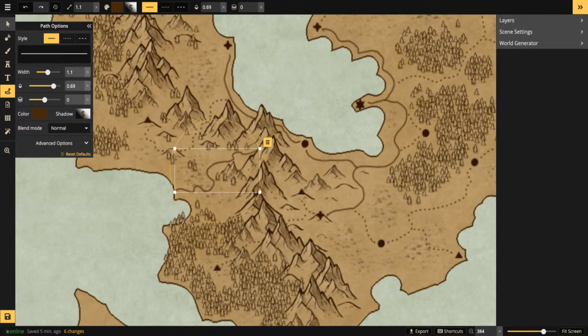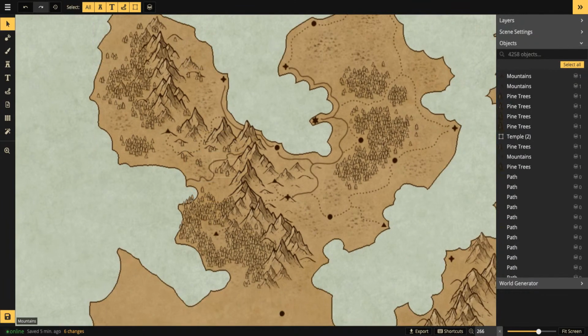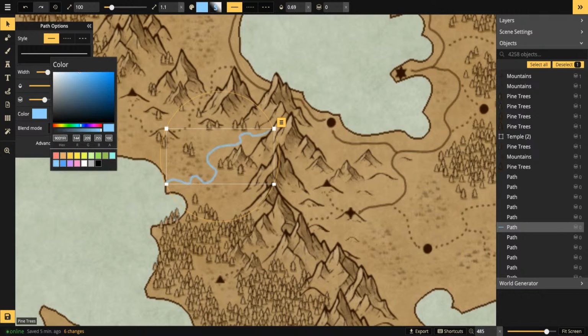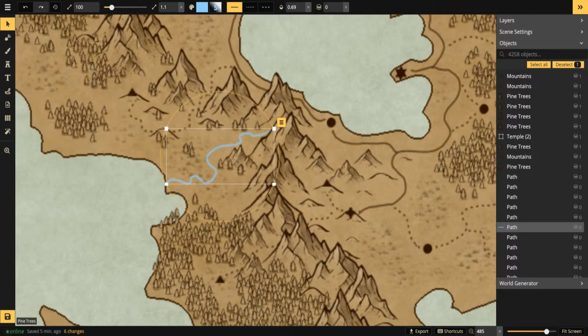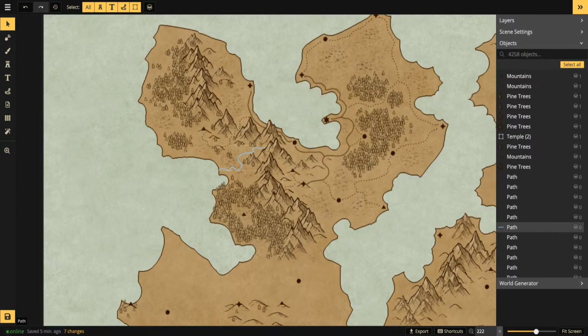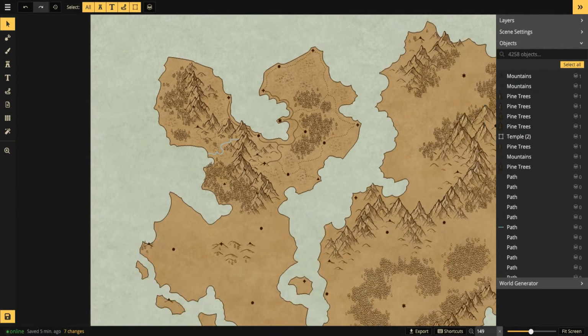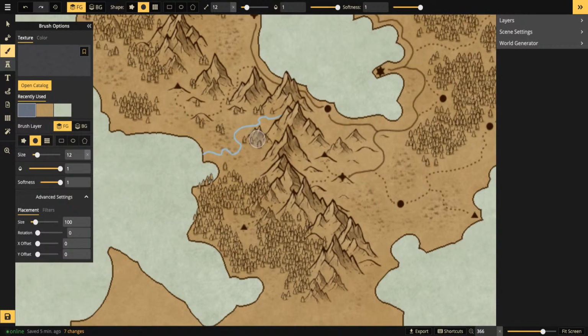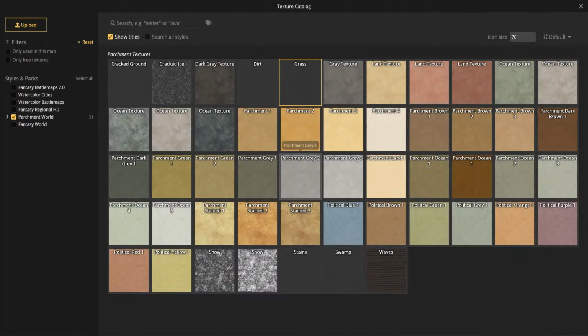So now, since we're not really adding a lot of color, there's no real reason to change the color. Honestly, I think this brown looks fine, but you can change colors if you want. I'll just show you how to do that. Right here, you'll see color, and you've got a blue river like that. Now, if you are going to change the color of your river, then you have to think about what the color of the BG is going to be. That's your ocean. So if you're going with this color blue, then you want to go to your catalog and think very carefully about what textures you're going to use.